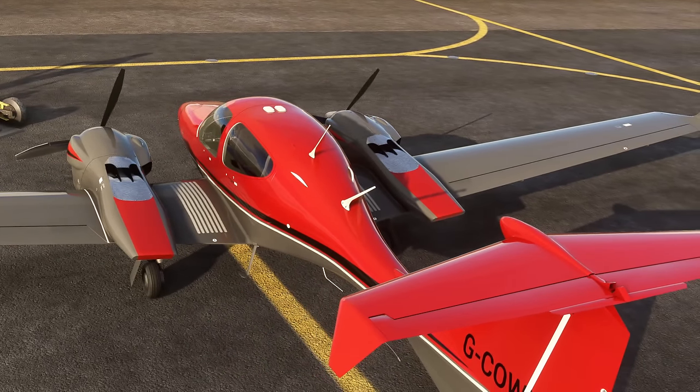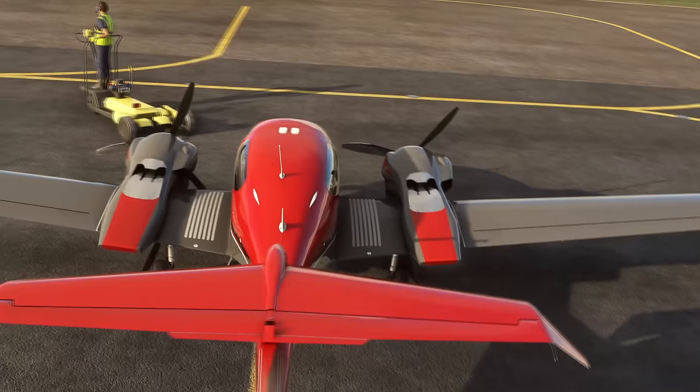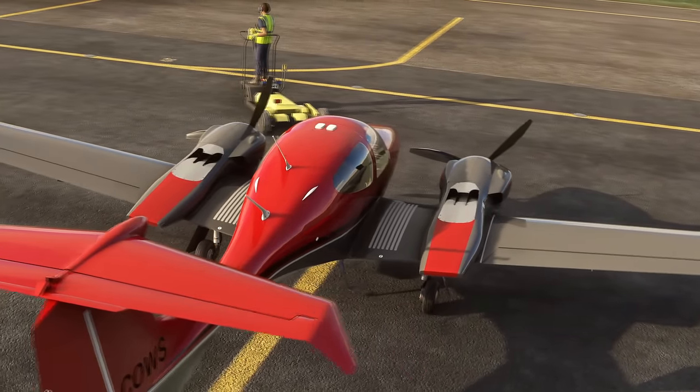Absolutely love the shape of the aircraft. Look at that fuselage. It's just a really, really interesting design, not something you see often. It's very, very distinctive. Anyway, let's get into the video.